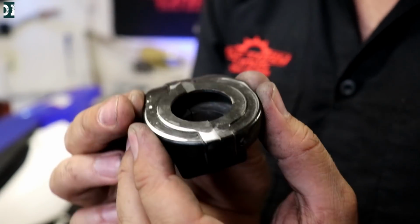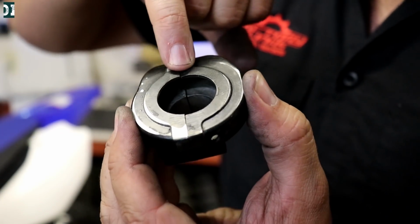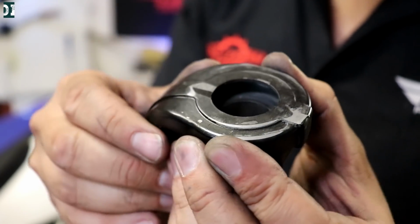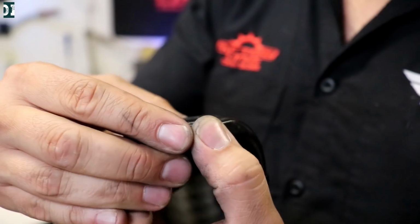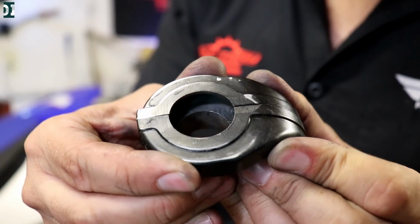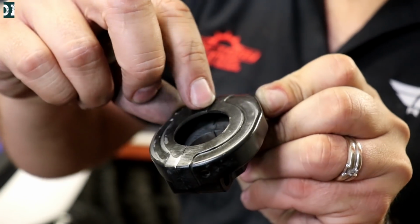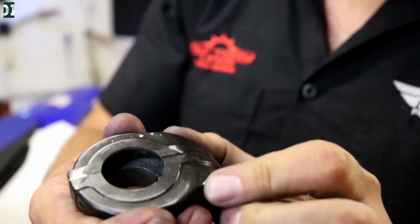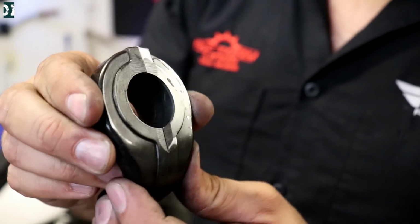I think you can see it here. You see how this one is pushed in when you look at it? Maybe from this angle. This side is pushed in a little bit and that's squeezing the throttle tube so it's not moving freely. I need to bring this back out.